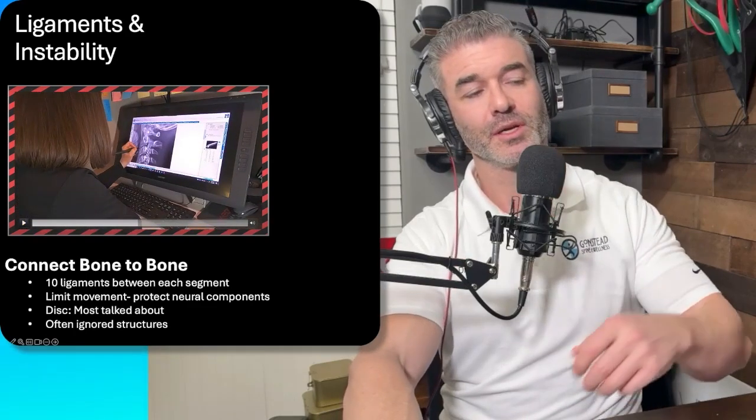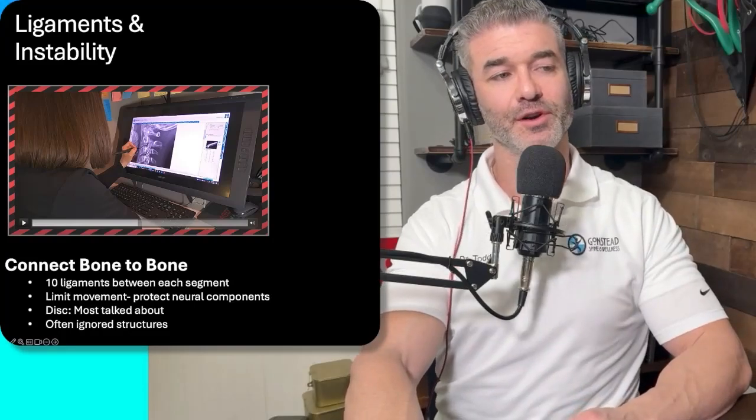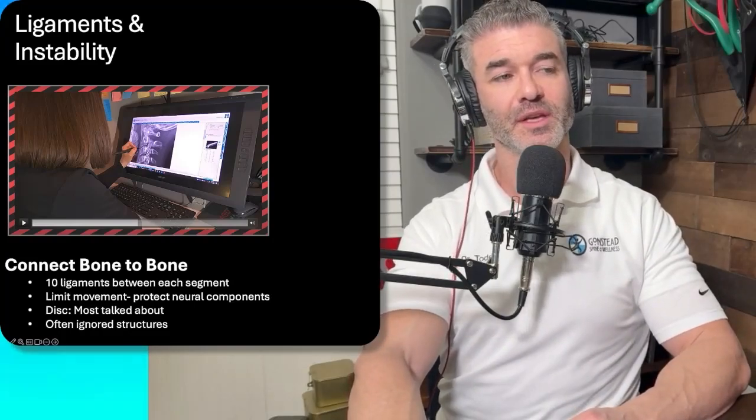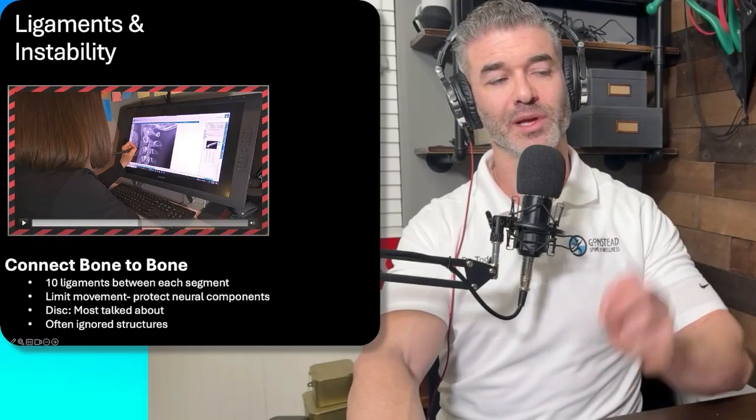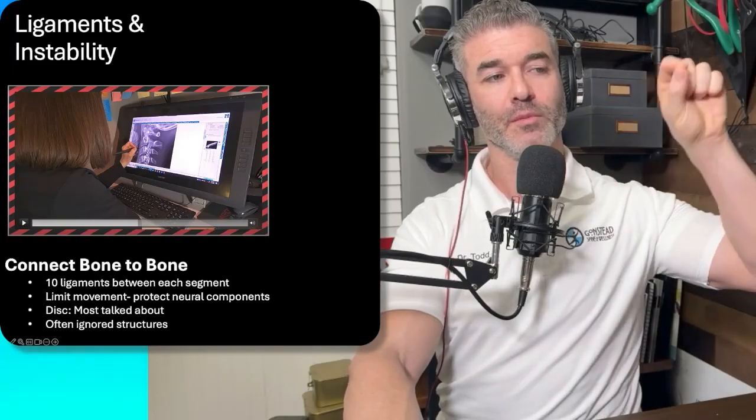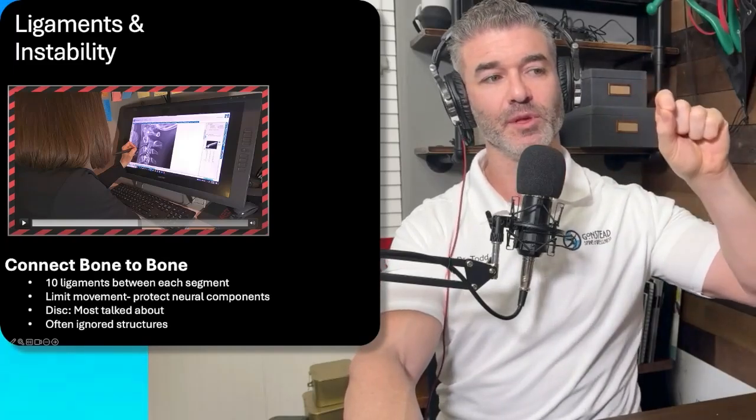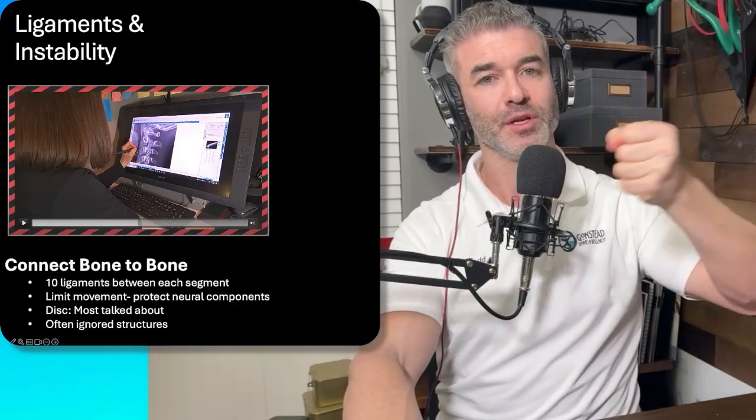So this right here is actually a clip of how we digitize x-rays here in our clinic. We use some very sophisticated software. This is a special touch screen. We can blow up your x-ray. We mark points down to the fraction of a millimeter so we can assess motion and alignment.